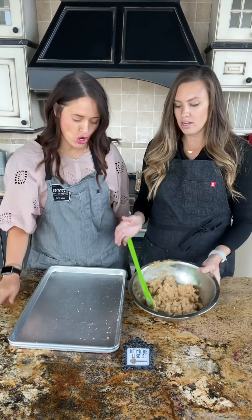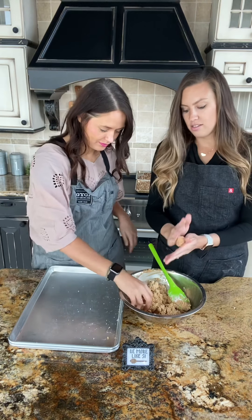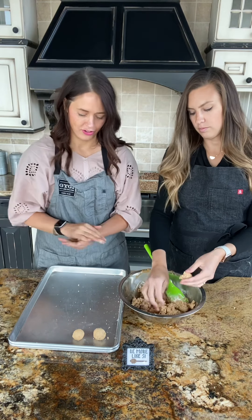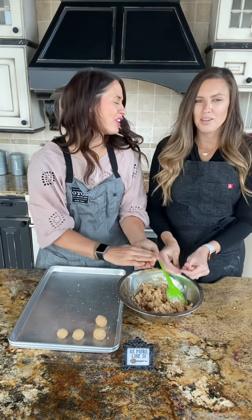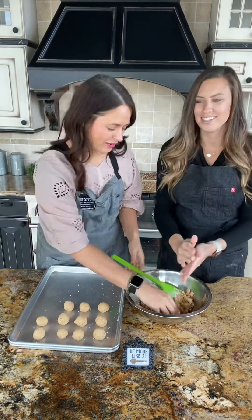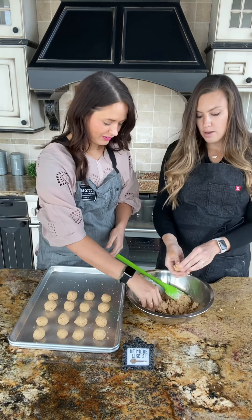It took a whole two minutes to put together. We've got washed hands and we're just going to roll these into one-inch balls. Just eyeball it — not quite golf ball size, about that big. Not worrying about a cookie scoop or having everything perfectly uniform because these aren't being baked. If your five-year-old made a small one while you have a big one, that's fine. You certainly could use a cookie scoop — scoop them and roll them. My mom made these for her wedding reception and they made them for weeks and weeks in advance. This would be a really easy thing too — if you have a lot on your plate, you can make these days or weeks in advance.